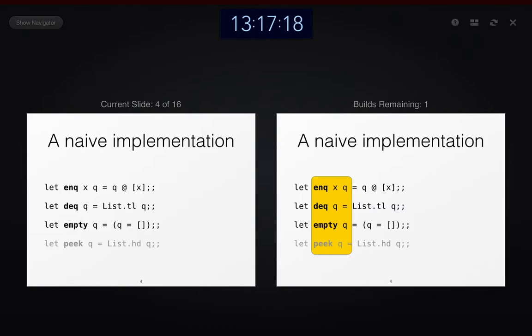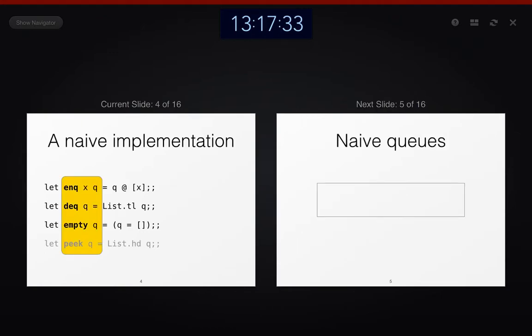Now, of course, you can write variations on this. You can write the dequeue operation that both removes and gives you the first element, and so on. So this is not intended to be canonical. This is just intended to be simple. But taken together, these collections of functions give you the interface to the data structure.